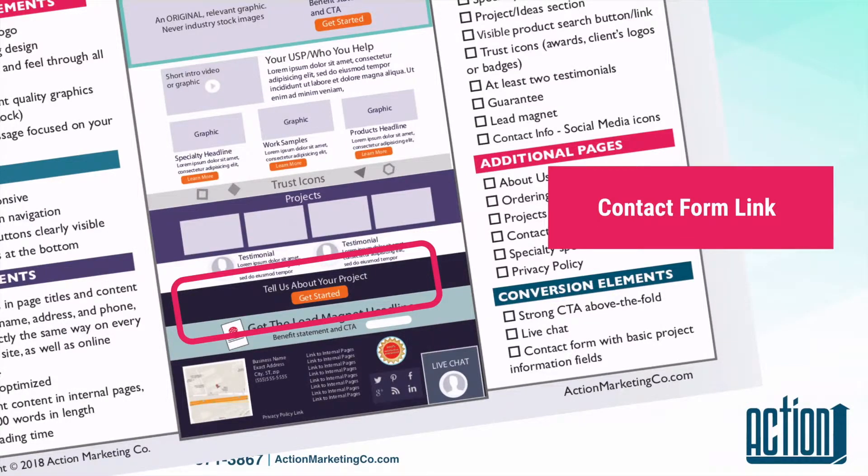You also want to have a contact form. I prefer to have a call to action button that takes people to your contact us page where the form is. You want to have a couple of qualifying questions on your form, but you don't want people to fill out too many details. Somebody that's brand new is not going to give you all that information, but they will answer basic questions that get the conversation started — not too many, but just a few. For example: when is your event, or do you have a date? Are you looking for ideas plus the products, or are you looking for the lowest price? Then you know if this is a worthwhile lead or not.